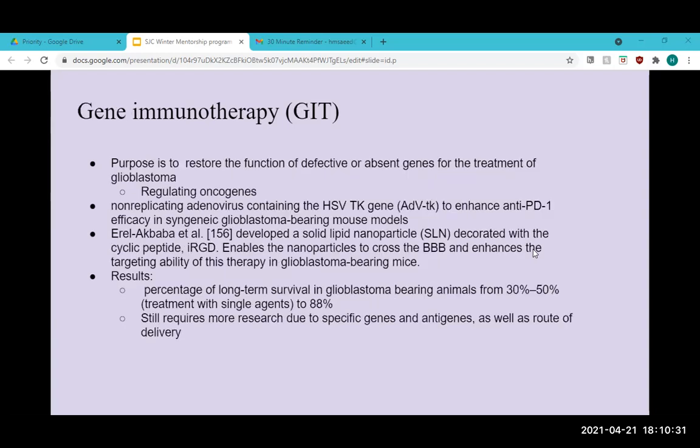The last treatment for glioblastoma was gene immunotherapy. Before I mentioned that tumors could be caused by genetic mutations that can inhibit the control of cell growth. The purpose of gene immunotherapy is to identify the specific genes that are responsible for the mutation. For this experiment, they injected the mice with this non-replicating adenovirus that can basically go in and tell the gene that these cells are growing really rapidly and need to stop because it's causing a tumor. Along with this, they also developed a nanoparticle that contained a cyclic peptide, which is another thing that can trick the brain so that the adenovirus can actually cross the blood-brain barrier.